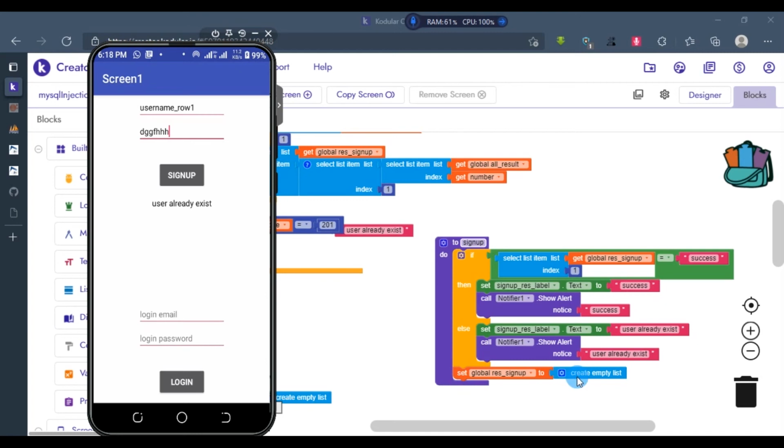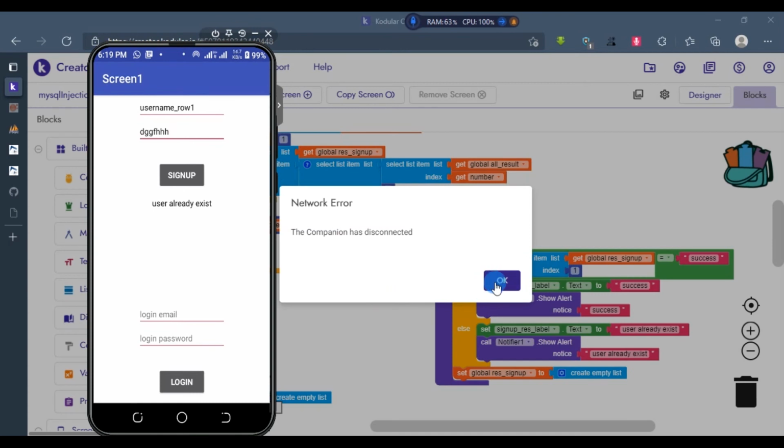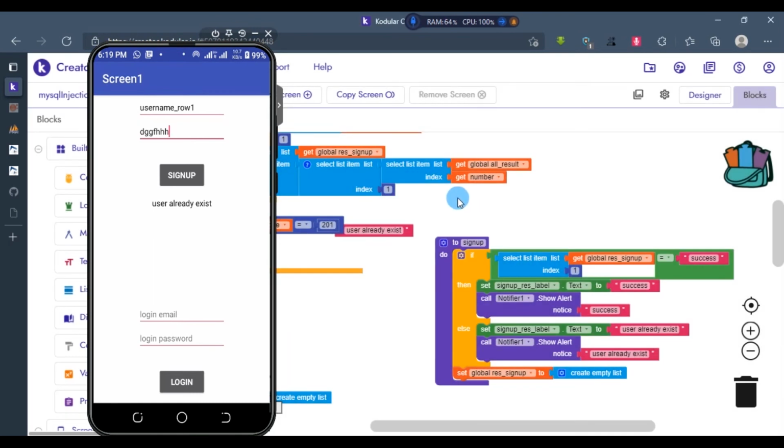Okay, you will notice you say username already exists, so we have to clear our response sign up again so that it will be an empty list. So whenever they type the username that already exists, we need to clear it to the empty list again.